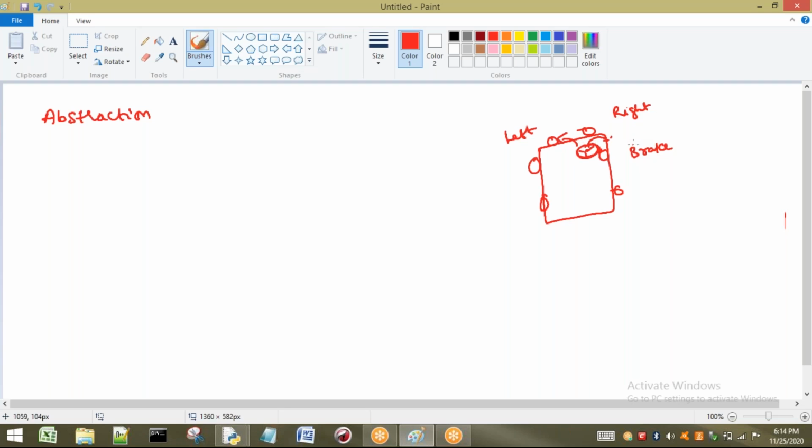Do you know, when we press on this brake, how the car is going to be stopped? We don't know. We just know that if I press the brake slowly, the car will slow down. If I press fast, press hard, then the car is going to stop immediately. We know this concept, but we don't know how this is done. I don't know. But what I know is that by using this brake, I can stop. Just that information I know. I don't know how it is done internally.